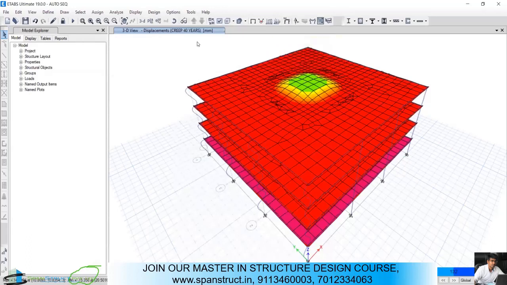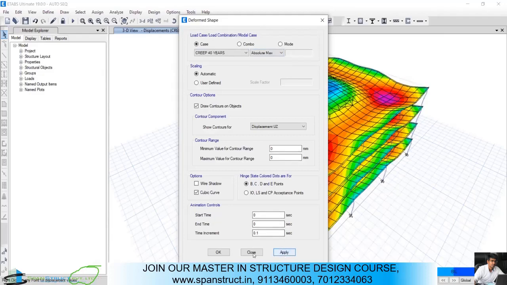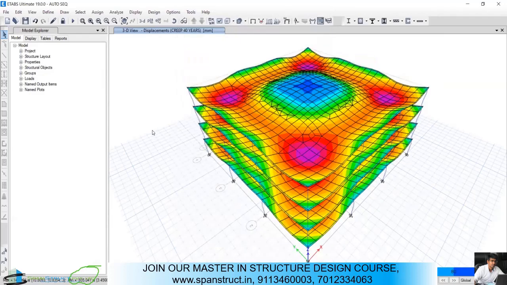Okay, you have to see absolute. Do not depend upon the maximum, we have to see the absolute maximum. Why are we seeing the absolute maximum? Because we do not want to take consideration of minus and plus. So how much is it? It is 935. You can see this value, 935. Okay, and how you can get the absolute value.